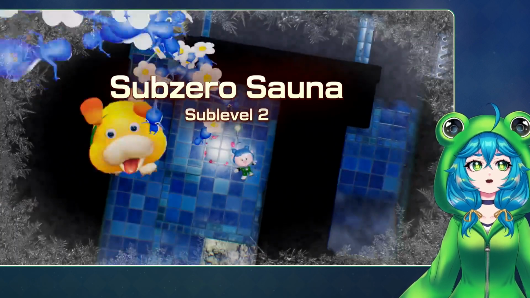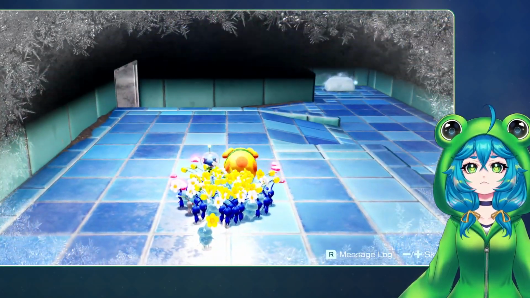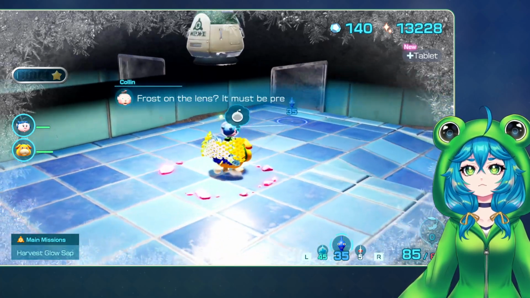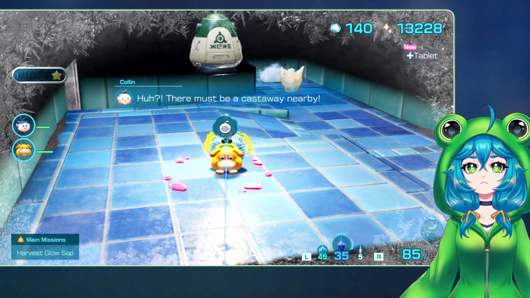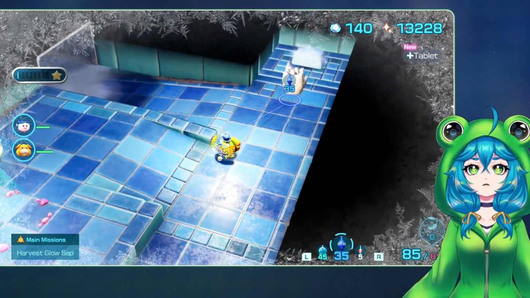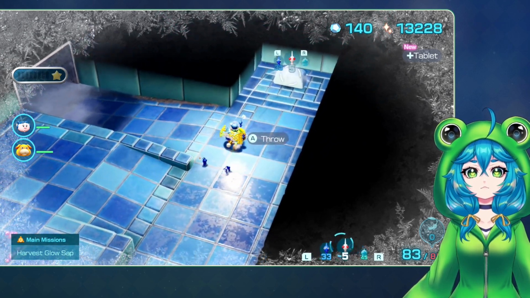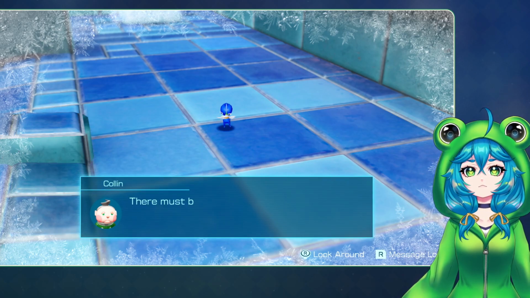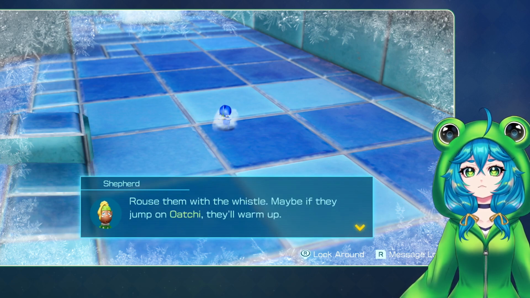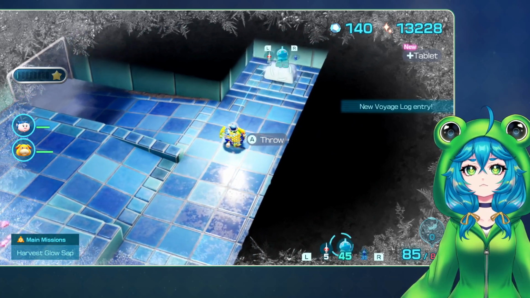I wonder what else. We haven't seen purple and wings. Those are the only returning Pikmin types we haven't seen yet. Also, my entire screen is frozen. Frost on the lens. It must be pretty cold. I don't like the noise I heard there. Yeah, I told you to keep your paws off it. Pikmin shivering from the cold. There must be something we can do for it. Rouse them with a whistle. Maybe if they jump at the Ochi doll. Yeah, okay. All of you just stay on.